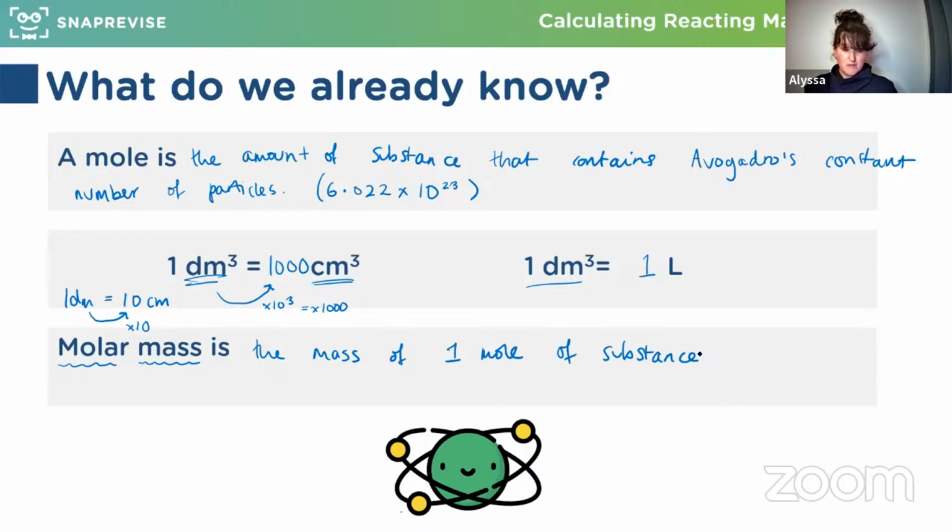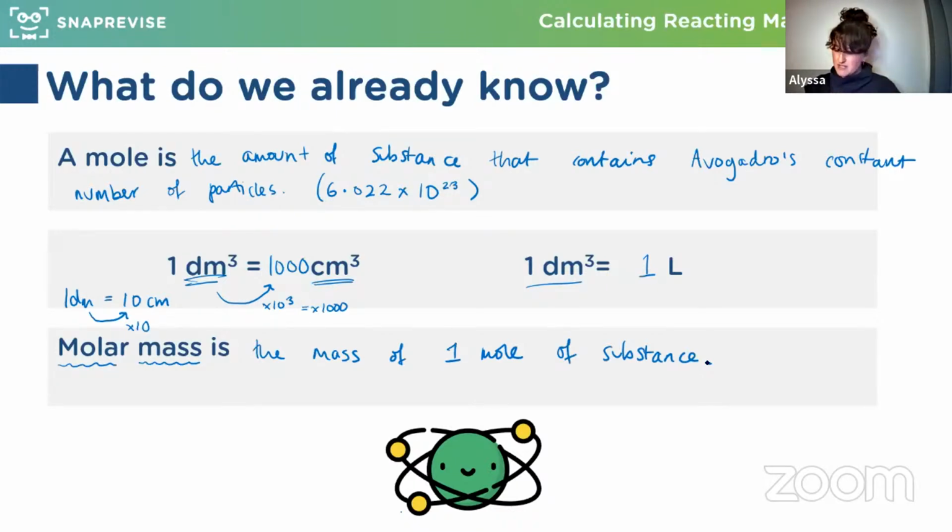Is it the same as relative atomic mass? You can be talking about the molar mass of an element, which colloquially, casually, we might say is the same as relative atomic mass, but the relative atomic mass is actually a very specific number. So they're not technically the same, but you can use molar mass in the same situation that you might be using the term relative atomic mass. Hopefully that makes sense.